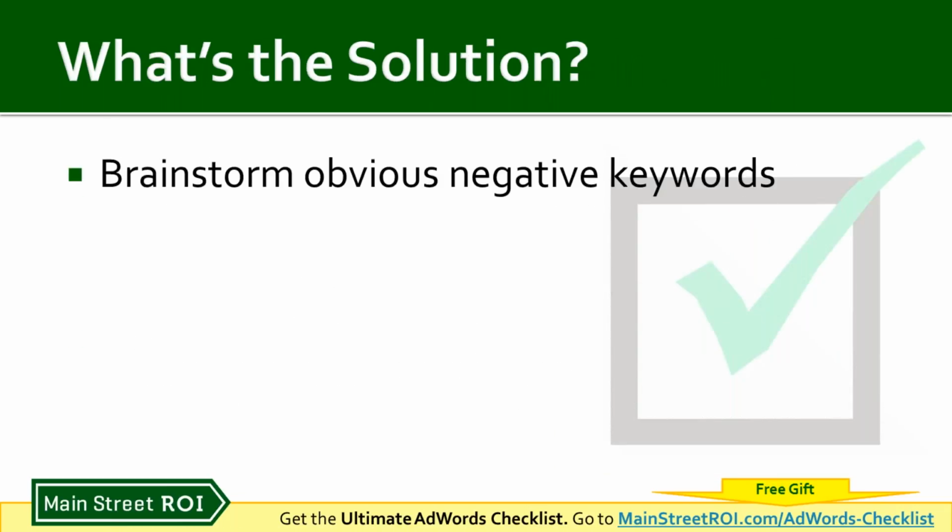So the solution's pretty obvious. You want to add negative keywords to your account, and the way you do that is just brainstorm some of the obvious negative keywords, and you can just think about what people would search that's related to your industry, but would not be somebody that you would actually want to target.